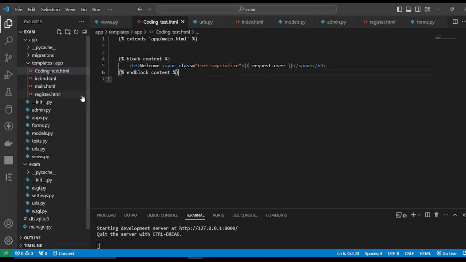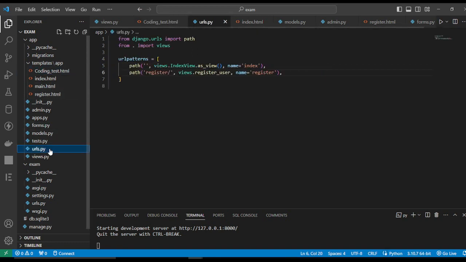So you should jump to inside your py. You can copy this one and duplicate this one.